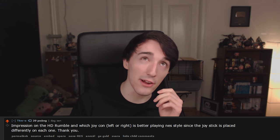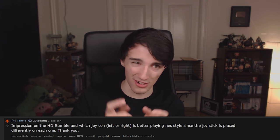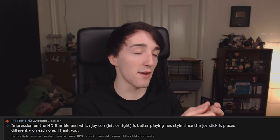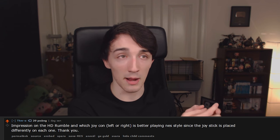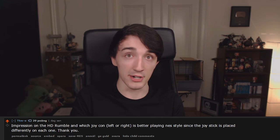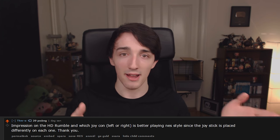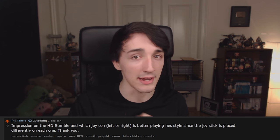On the NES-style single Joy-Con question, I only got to try the right controller while playing 1-2 Switch. While it works, the control stick on the right Joy-Con felt very close to the buttons, so your thumbs might easily hit each other. I'm not sure how big a problem this will be in practice. Overall, impressions are good — you're not going to play every game like this, mostly just with a friend or for virtual console NES games, though it won't be as comfortable as an actual NES controller.